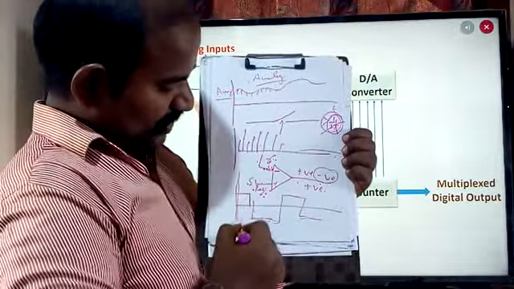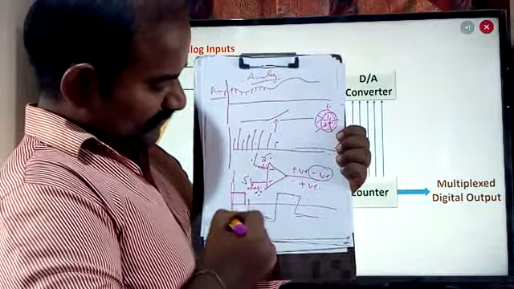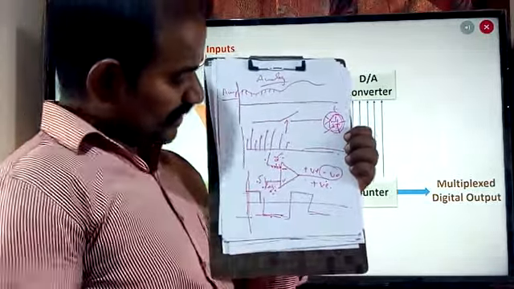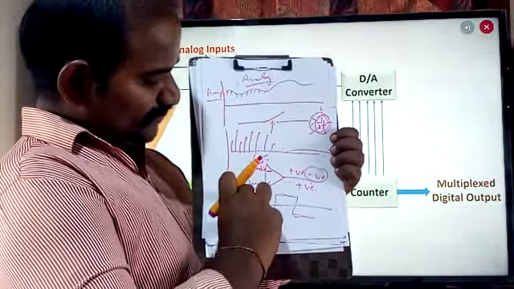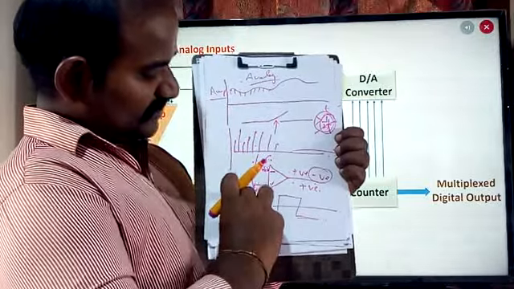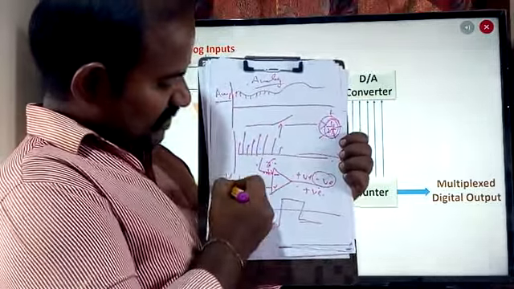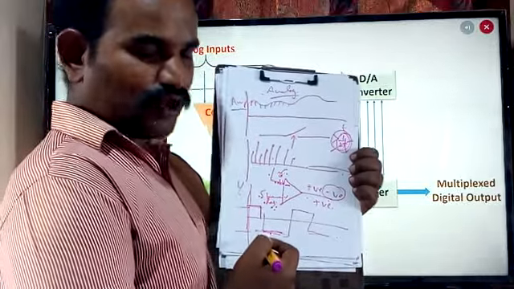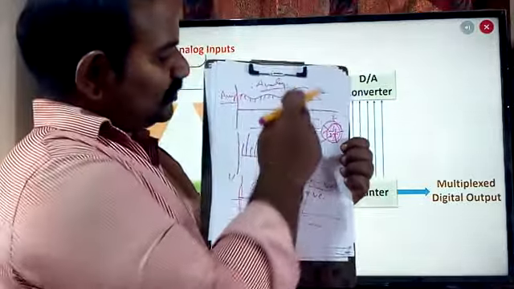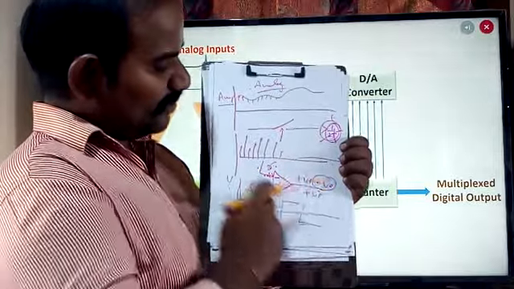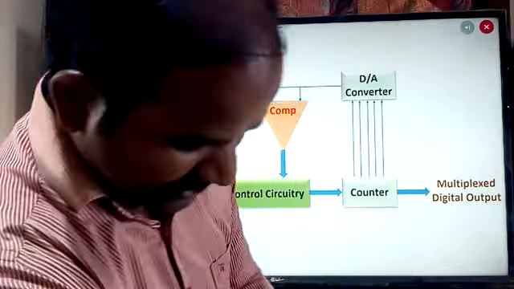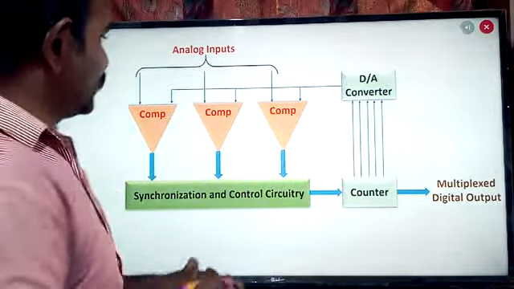And if you see this one, this amplitude is fixed on the y-axis. That's why a digital signal is quantized. A signal whose amplitude is quantized on the y-axis is called a digital signal. Okay, it's called a digital signal. Analog to discrete, discrete to digital with the help of the comparator. So based on this concept, we have this circuit right over here.